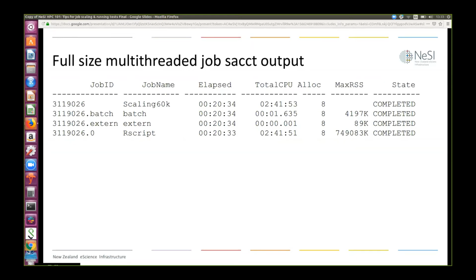But this is a really good reason why you would want to ask for more time and memory, because our estimates here were very accurate, but that variation in the CPUs means that it could have been on a slower CPU, and so it might have run for 21 minutes and 30 seconds instead of 20 minutes and 30 seconds, which would have killed our job. Or it could have asked for more memory than it has available, which would have also killed our job. And so just as a rule, you will want to ask for a bit more memory and time than you expect.